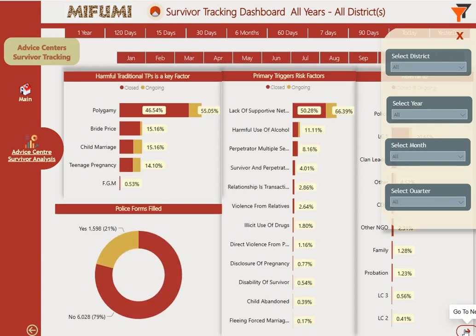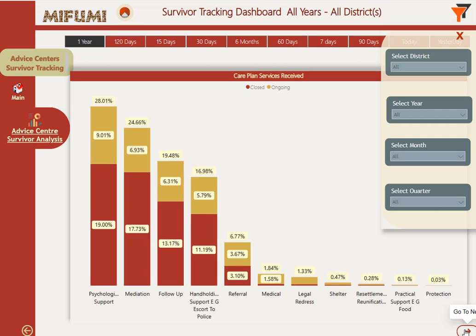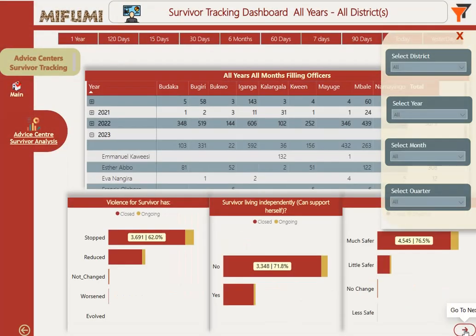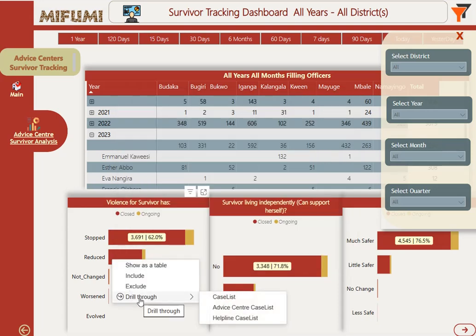Now the drill down capability is still here. You can still drill down.